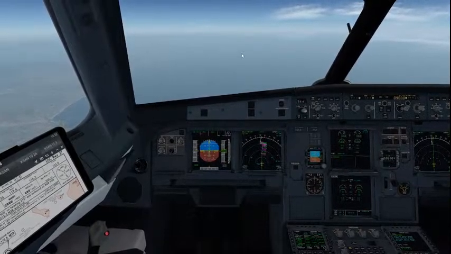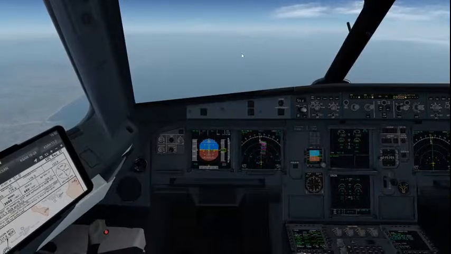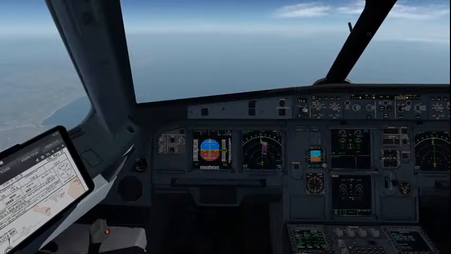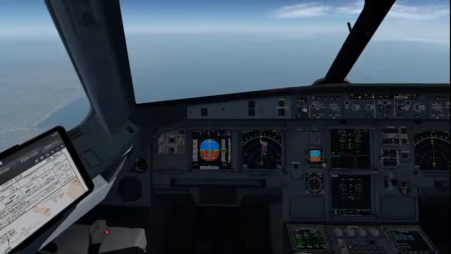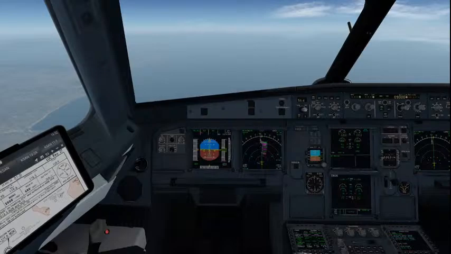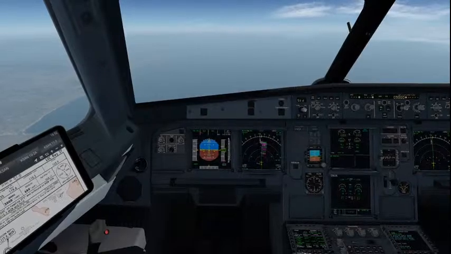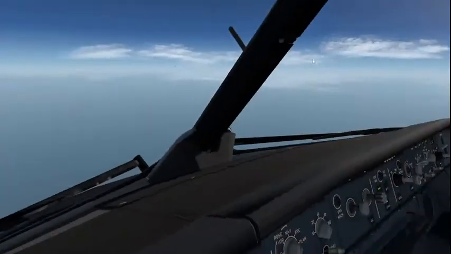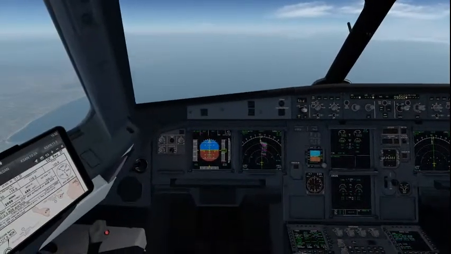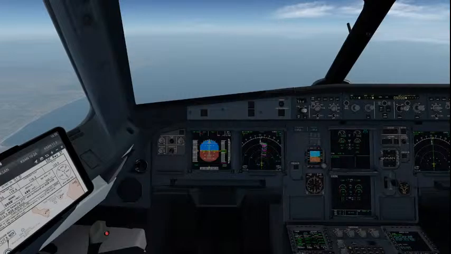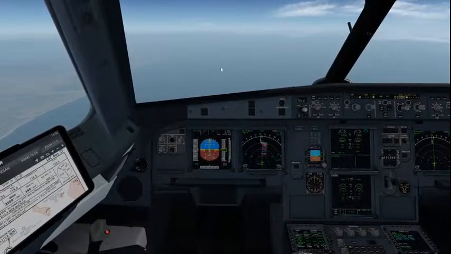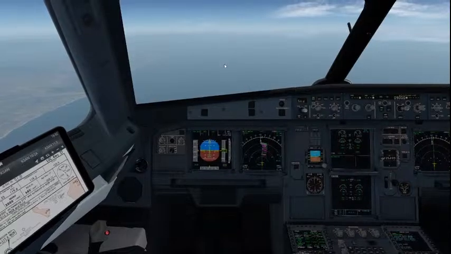I just like aviation, that's why I'm here, and I like X-Plane a lot, but I couldn't find any pictures of X-Plane on Google to use as my profile picture. Oh, I got it. Maybe if you want, I can send you one of my best screenshots so that you can use it as your profile picture. If you really wanted an X-Plane profile picture, I could send you a bunch of my screenshots. I don't use ReShade, but they look nice, in my opinion.